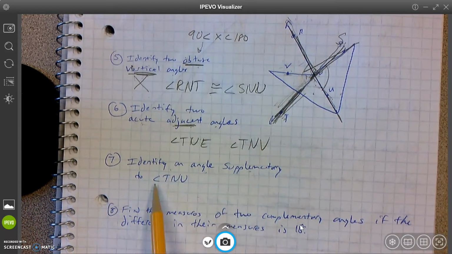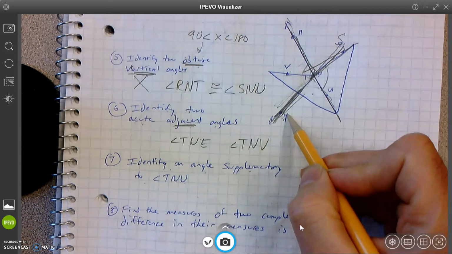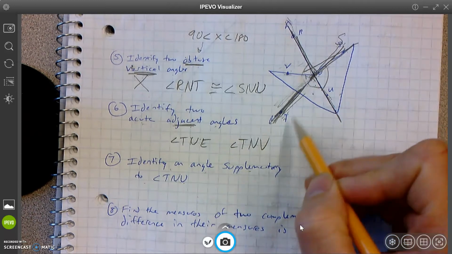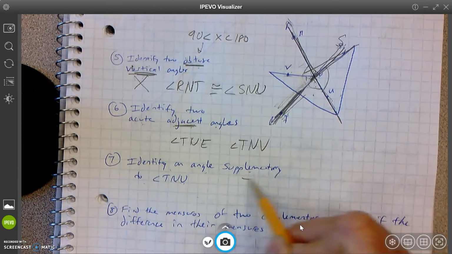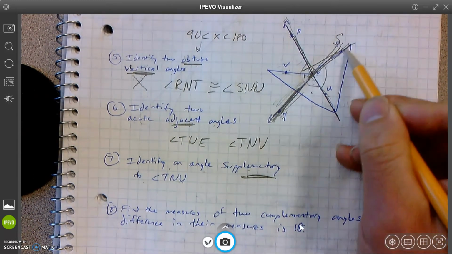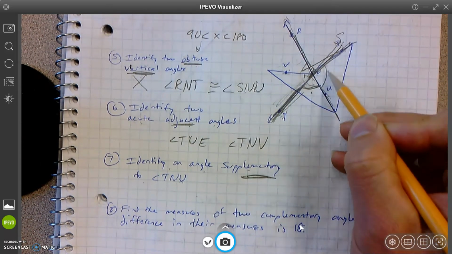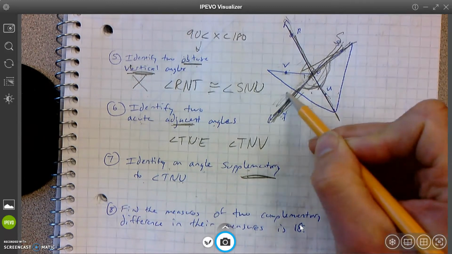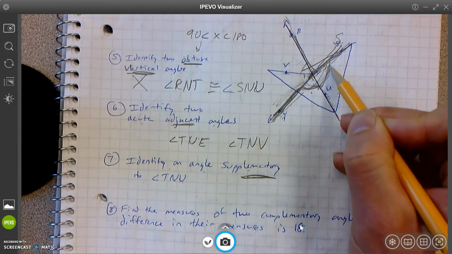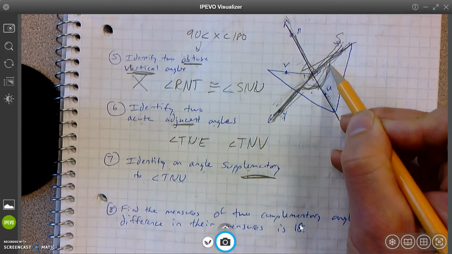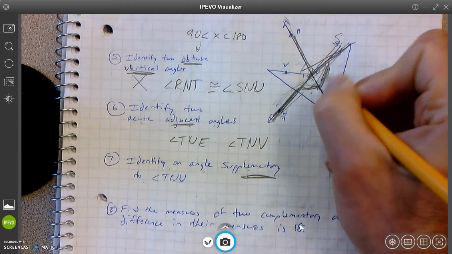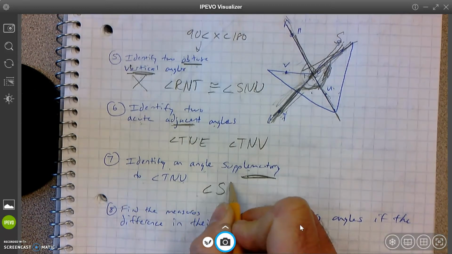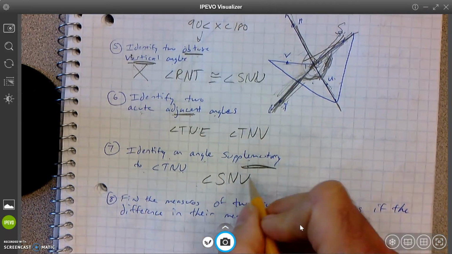Name an angle supplementary to T and U. So T and U. So this angle I'm talking about. So supplementary means along a straight line. So straight line 180. So look at this straight line. So T and U is here. And so if I complete the straight line, the half circle, which is 180 degrees, right? Because the circle is 360. So it would be this angle I'm looking at right here. So that would be S and U. Got it. Actually, that's a U, not a V.